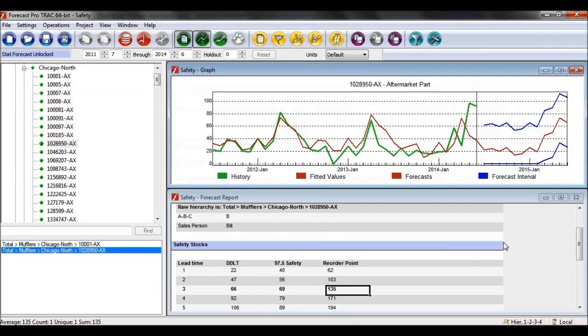Many large-scale planning systems, MRP systems, things of those sorts, they usually don't calculate safety stock on their own. They have a field for it, but this is also done as part of the implementation, is the setup of the calculation of these numbers. So what Forecast Pro here is providing is just one sample of types of safety stock, but the concept is very important.